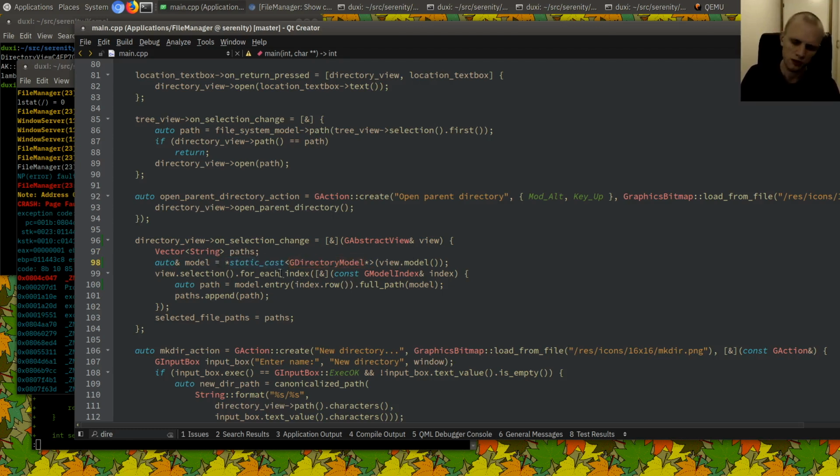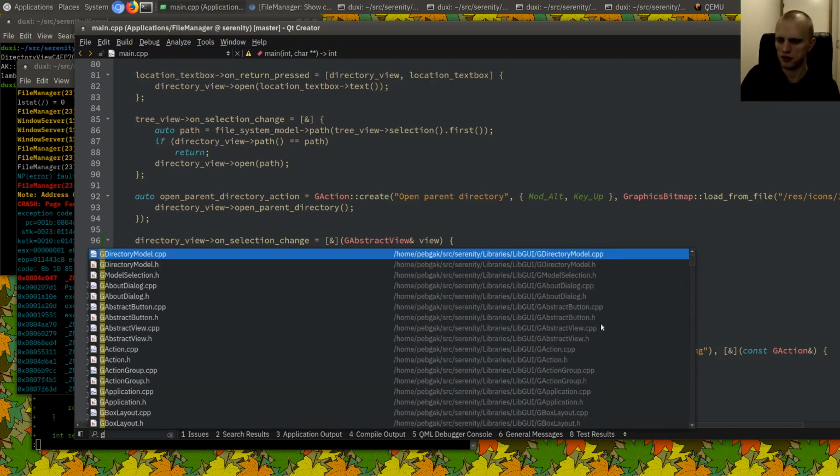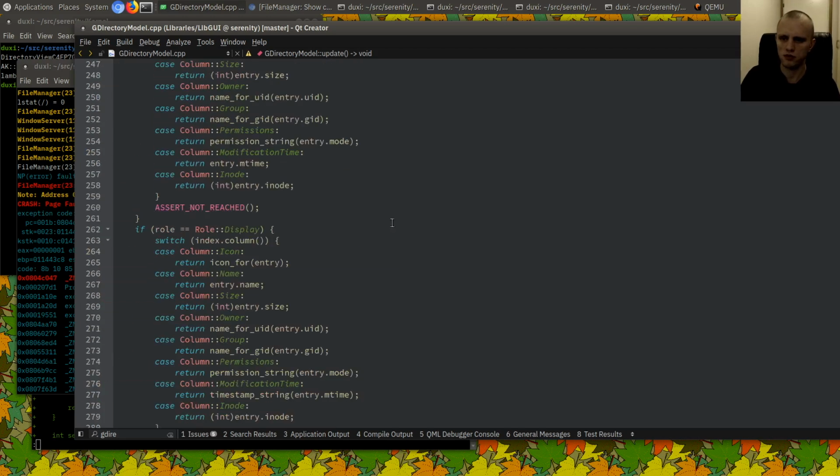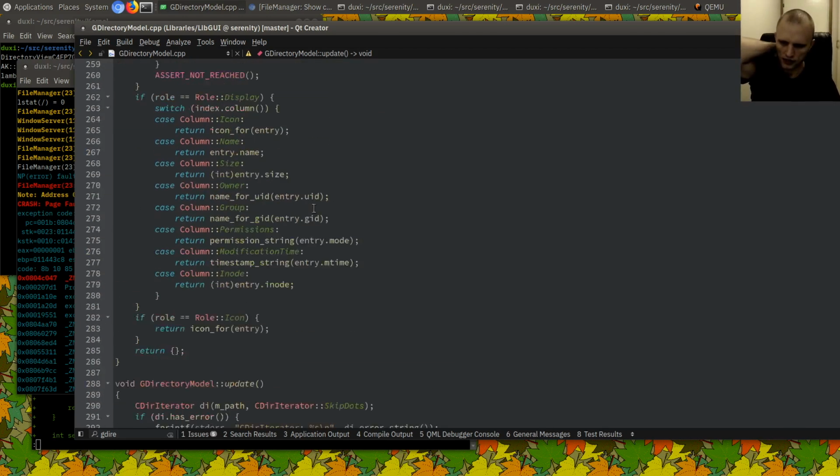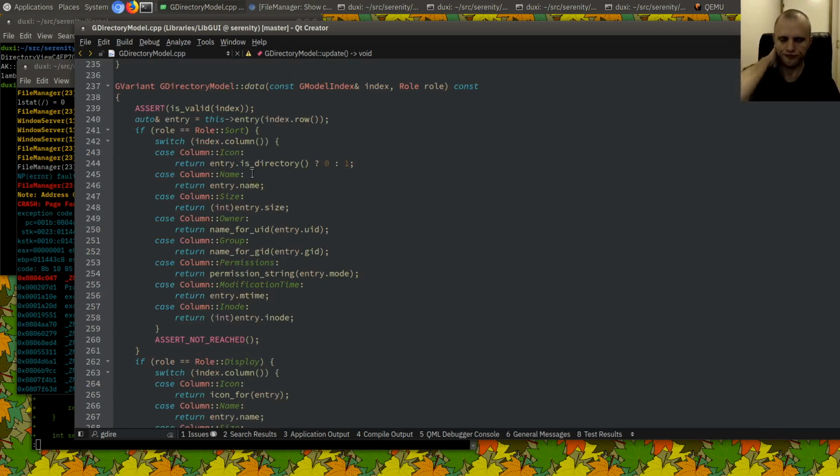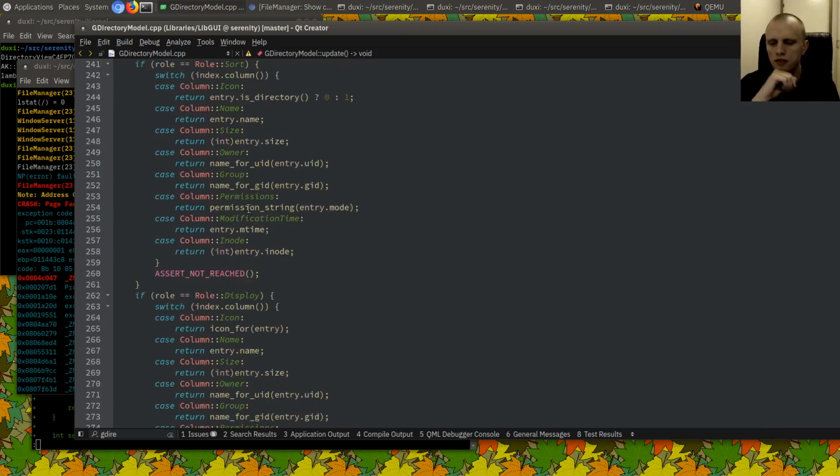Using static cast here. Maybe we should have kind of a little helper for this, but not right now. So what we really want is the full path of the selected file. And I think we're just going to do that by exposing it in a different way instead. We'll add a custom role that allows you to get the full path.